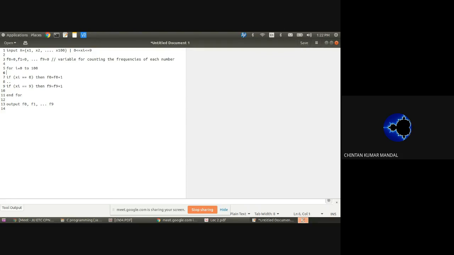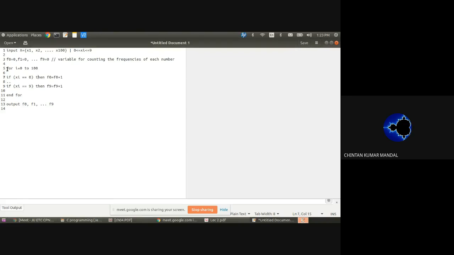You can see what I've done: for each i, I'm going to say that there is an end for also. If I'm not saying where to end, then a process, which is a set of instructions, would not end. So this is a for statement. Please note, this is for, not for programming. For i is equal to 0 to 100, if xi is equal to 0, then f0 is equal to f0 plus 1.